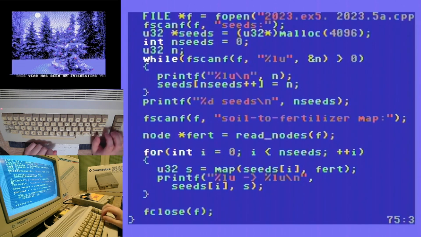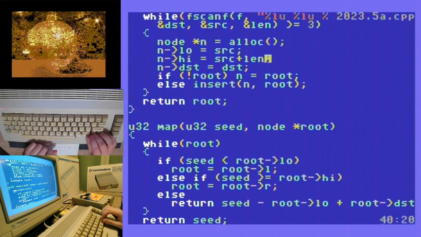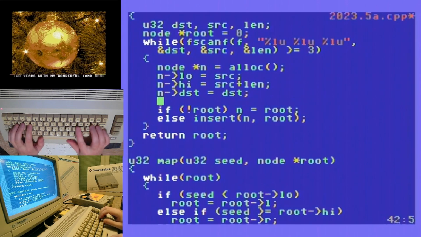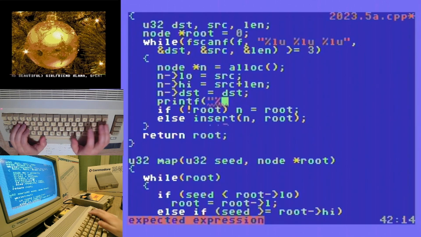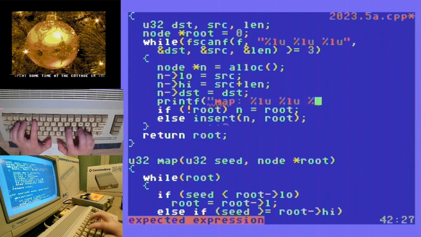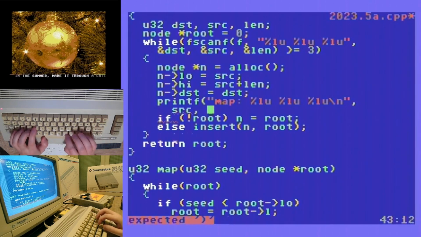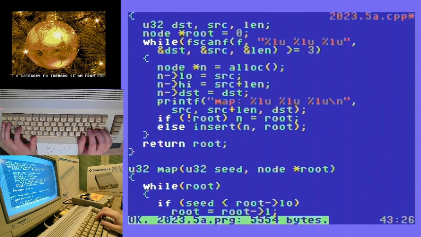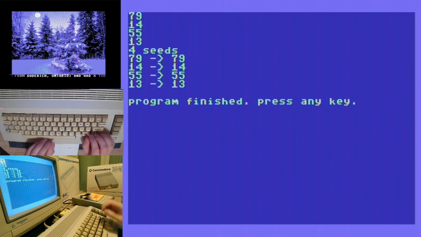Am I incorrectly reading this map? What do I have here? I have nothing.